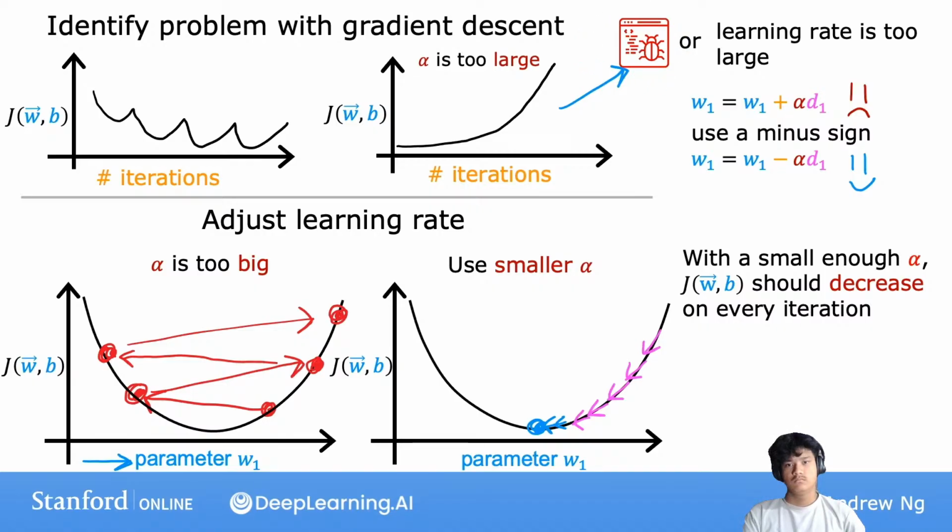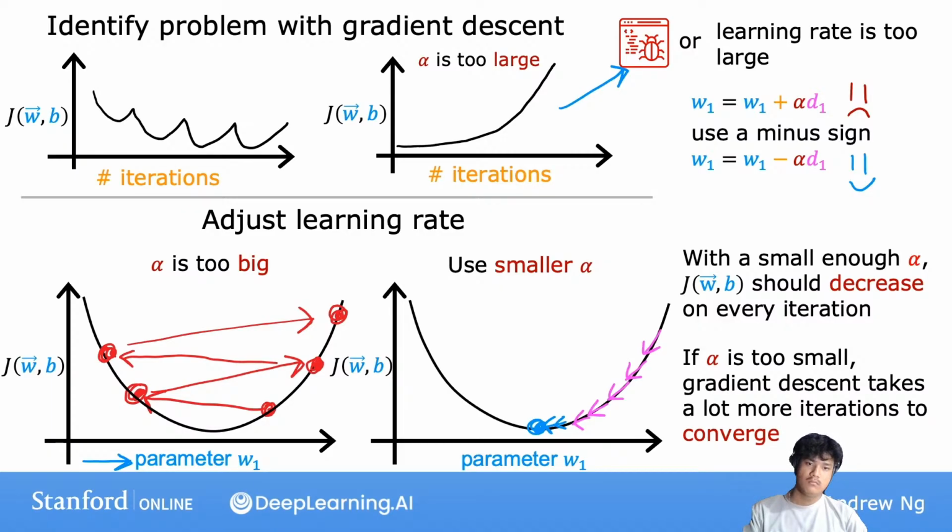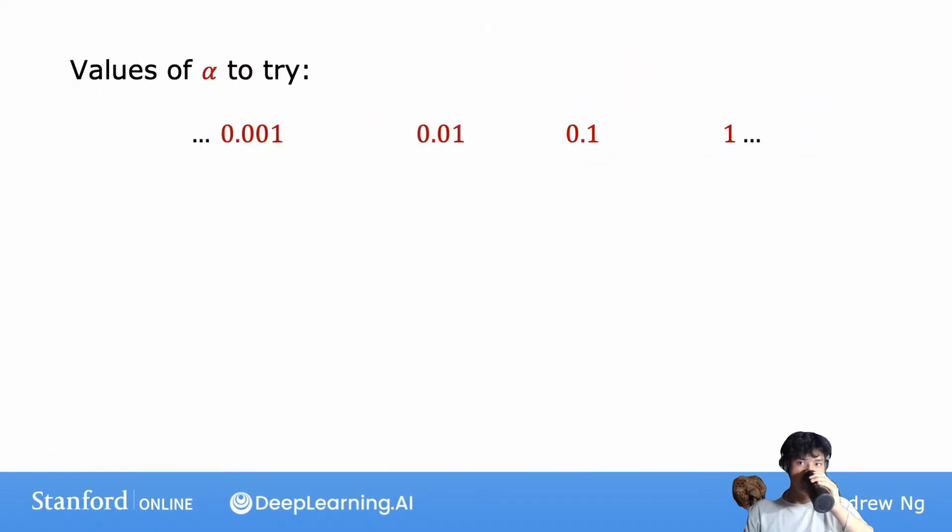Note that setting alpha to be really, really small is meant here as a debugging step, and a very, very small value of alpha is not going to be the most efficient choice for actually training your learning algorithm. One important trade-off is that if your learning rate is too small, then gradient descent can take a lot of iterations to converge. So, when I am running gradient descent, I will usually try a range of values for the learning rate alpha. So I might start by trying a learning rate of 0.001, and I might also try a learning rate that's 10 times as large, say 0.01 and 0.1 and so on.